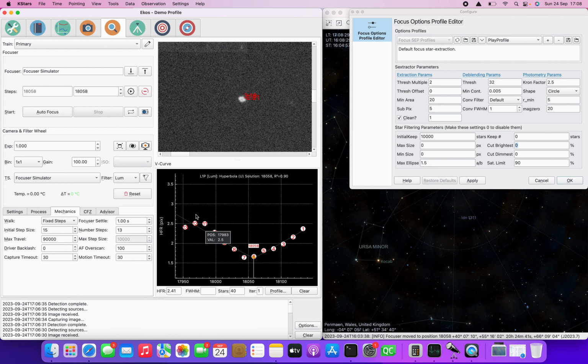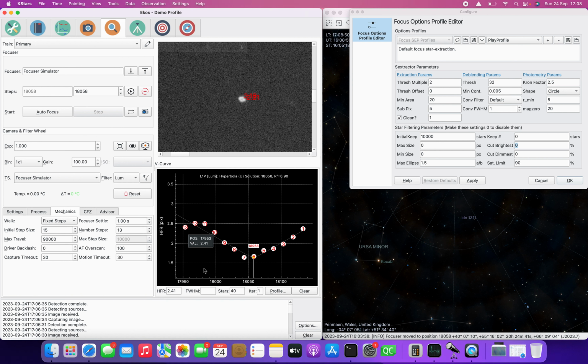Now, there's a couple of ways to deal with it. One is not to go that far out of focus that you start to get this problem, and that's probably the best way to deal with it. But you can actually deal with that a little bit with the parameters. I wouldn't want you to think that you can deal with donuts per se by adjusting these parameters, but certainly if you're on the boundary of having problems like this particular run is, I think by adjusting the parameters a bit you will get a better result. So we'll see if we can do that.